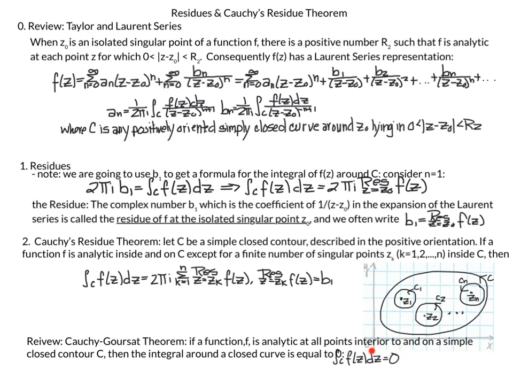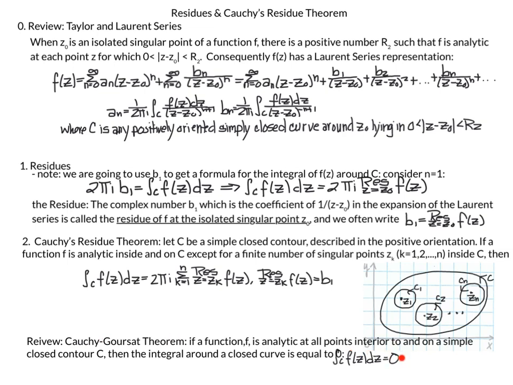So I think of this as the same thing as this, except now you don't have any residues because you're analytic everywhere on the circle and interior, so it's 0. Whereas the Cauchy residue theorem says you have a finite number of singular points, and so then your integral is equal to 2 pi i times the residue. When you have no residue, then the residue is equal to 0, so this whole side is 0, and you get Cauchy-Goursat.